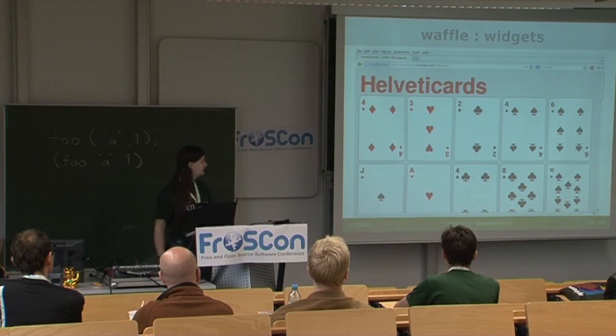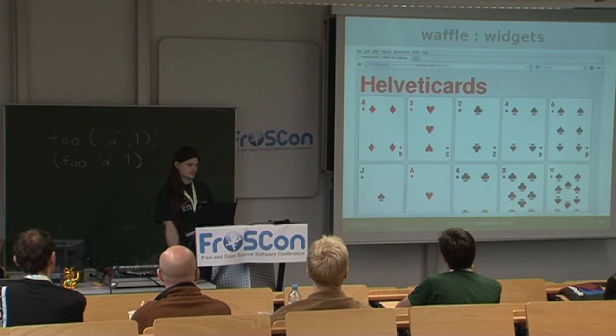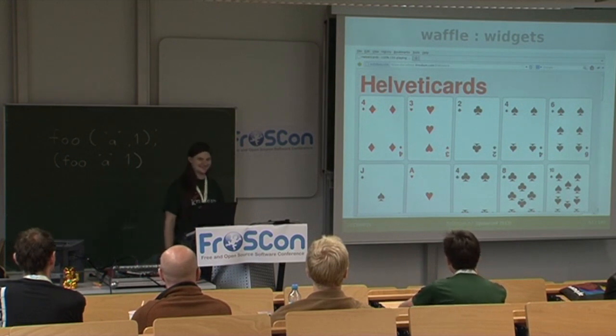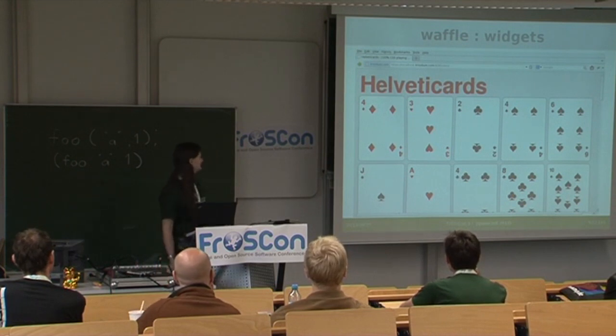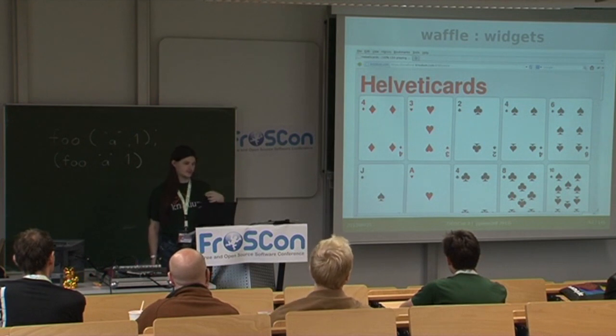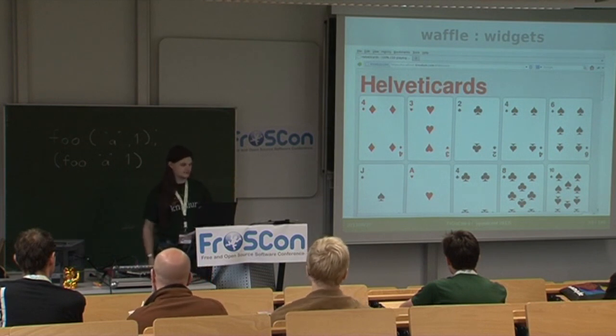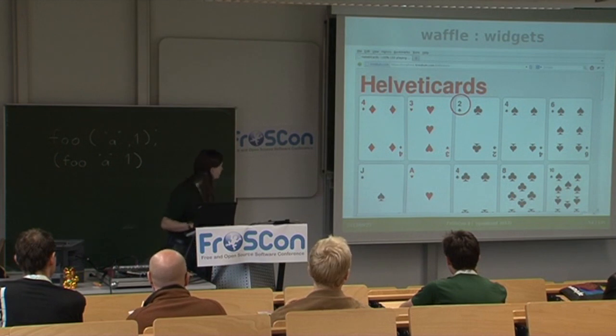So Waffle is our widgeting template, or our widgeting system that we've built as an egg in Chicken, and it didn't stand for anything, but I think we decided that it might stand for widgets and forms for list enthusiasts, something, which is slightly contrived, but it's also cool. And one of the things that I built in order to work out whether it was working and whether I was on the right track was this implementation of Helvetic cards. Helvetic cards is a set of CSS playing cards made by some chap whose name I forget. He'll be in a comment in a minute, so I'll credit him properly presently.